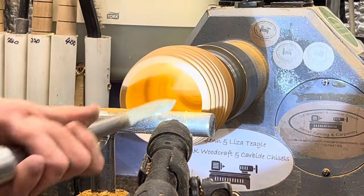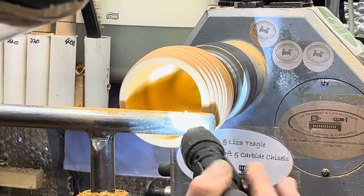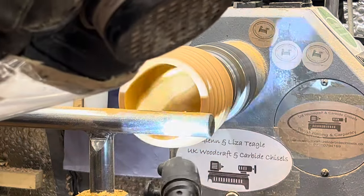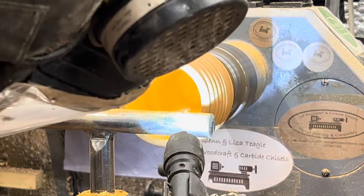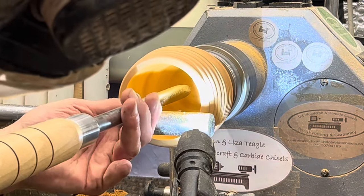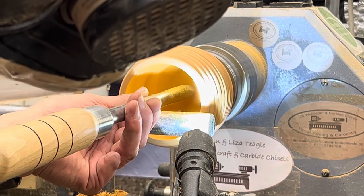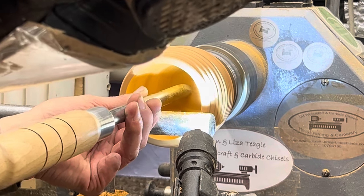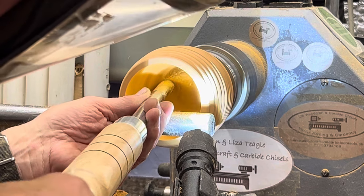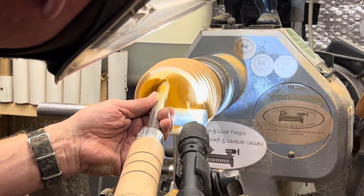Oops, until I get a catch like that. I'm going to have to move, this torch is a little bit in my way actually. Can I go underneath and shine it in there? I'm trying to keep a light so I can see and you can see. Right, okay, that's better. Right, there we go, now we're in. Now we're coming out and we've got to do the same as we normally do for our finished cut.